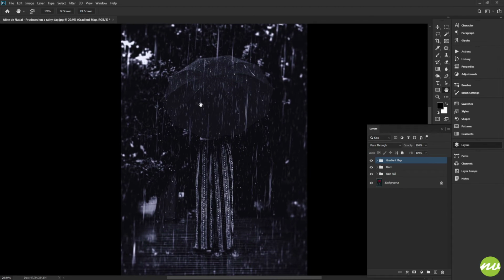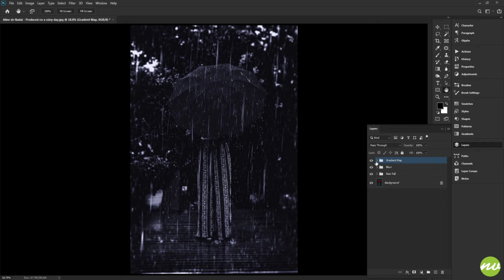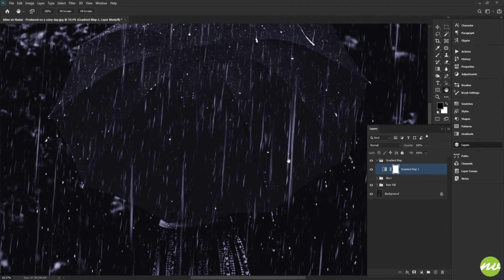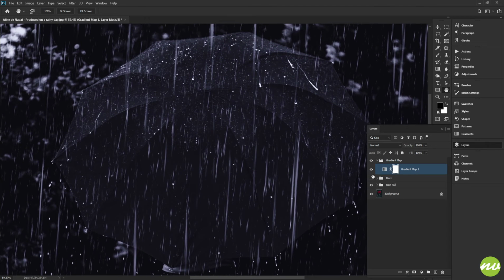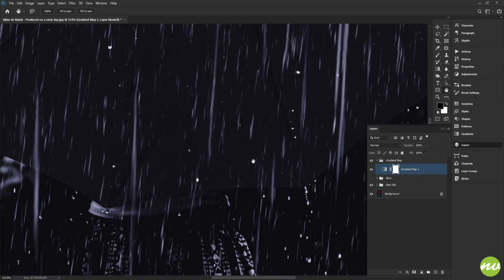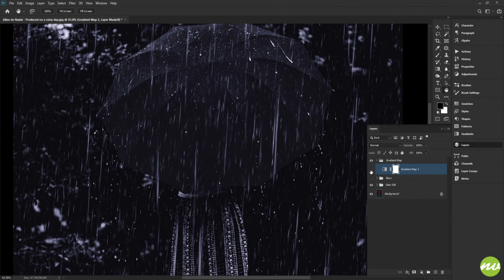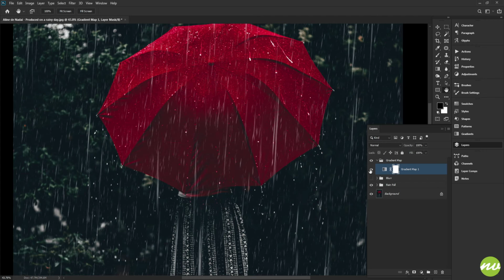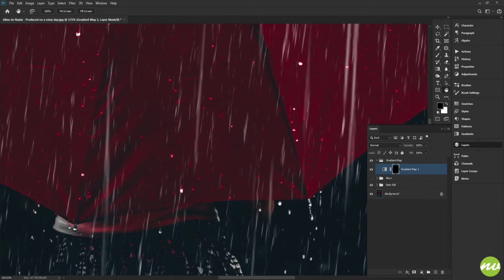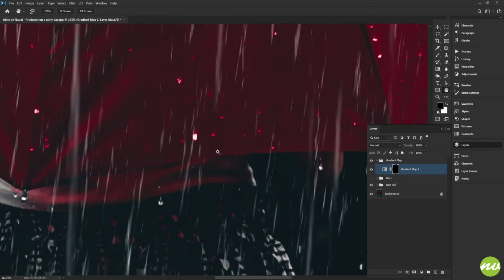Looks amazing. Now what I want to do is select this mask, and I'm going to hide the blur. I'm going to zoom in here. I'm going to hide the blur layer folder here by selecting that eye. And what I want to do is zoom in here. I need to see to where I can see that umbrella a little bit more. Just want to kind of see what's going on here. So I'm going to go ahead and hold control, tap the I key on the keyboard. I'm going to invert my selection so I can see this umbrella.